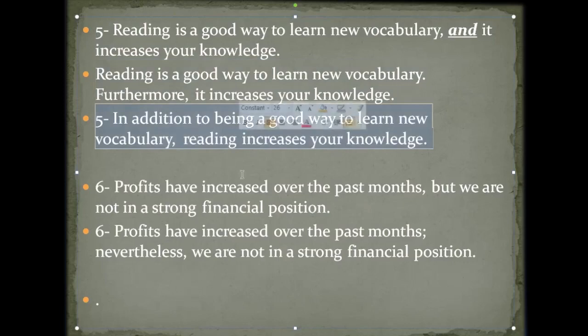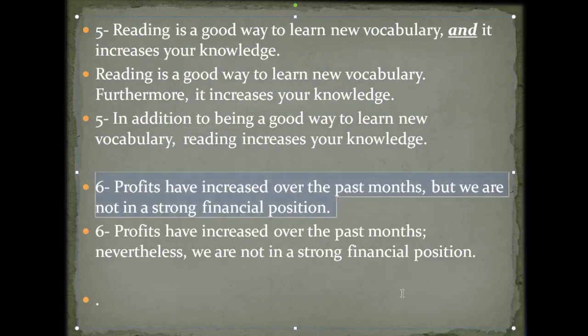So in addition to plus the verb plus ing: in addition to being a good way to learn new vocabulary, reading increases your knowledge. Of course, there is no subject here in the first part, so we have to use the subject in the second part, and the subject is the word reading. Let's move to the next sentence. Profits have increased over the past months, but we're not in a strong financial position. So we could say profits have increased over the past months. Nevertheless, we're not in a strong financial position. Nevertheless, or however, or nonetheless, or anything like that.